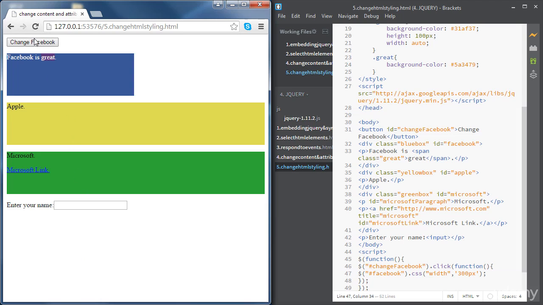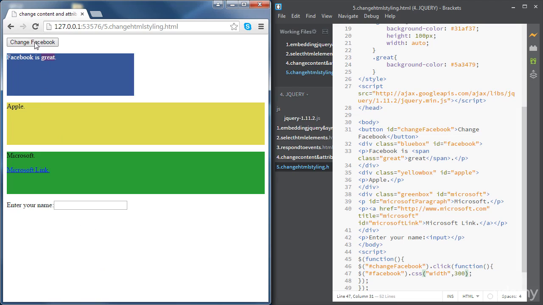So if we click on the button, we can see that the width of Facebook has just changed to 300 pixels. Okay, we don't have to use a string. If we use a value there, for example, if we just put 300 and we click on the button, it will still work.